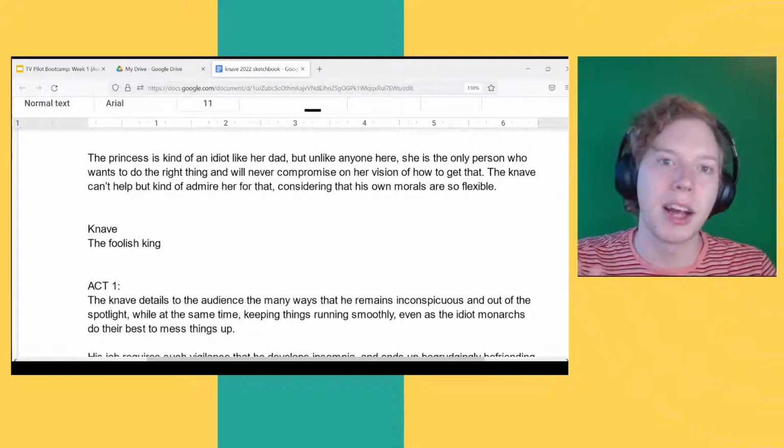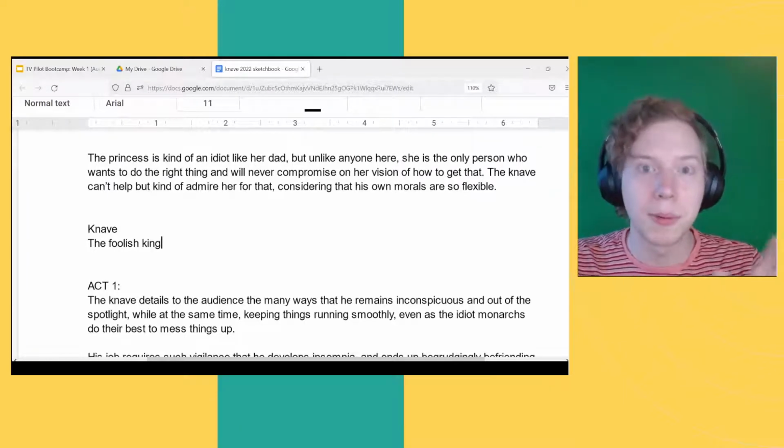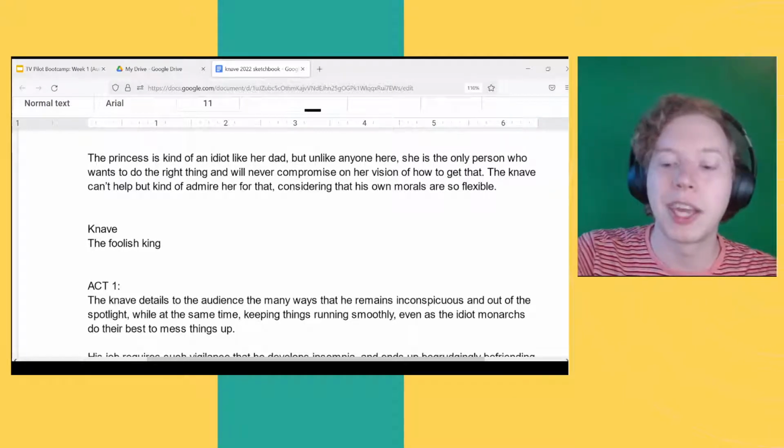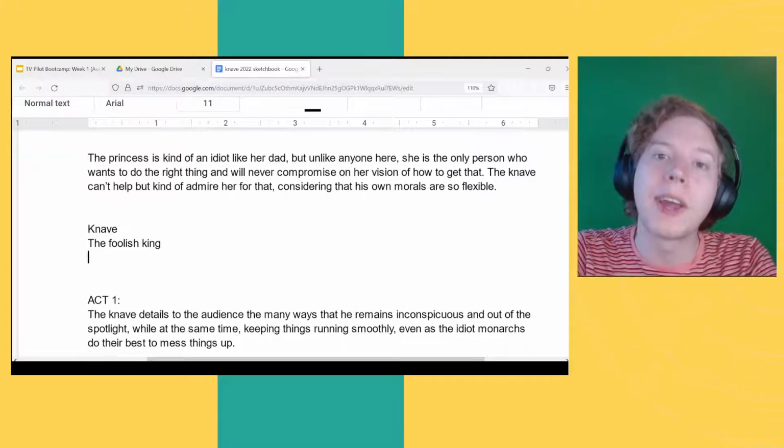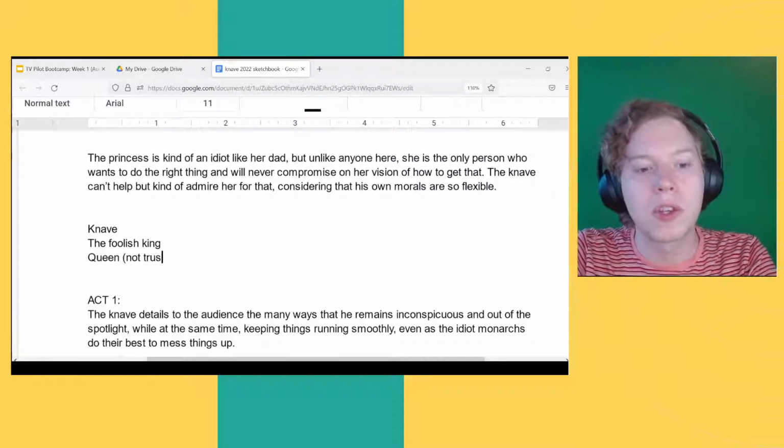So it's a very tense dynamic between them at times, because the way that the jester tells him about things will actually affect the actions the king takes. So I'm seeing some interesting ideas for character dynamics there. I think we have to have a queen. That's probably somebody who's going to not trust the knave.